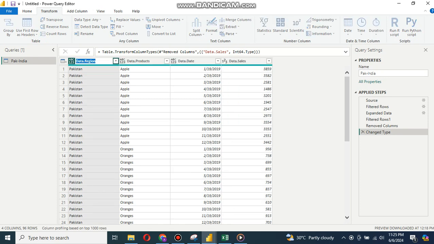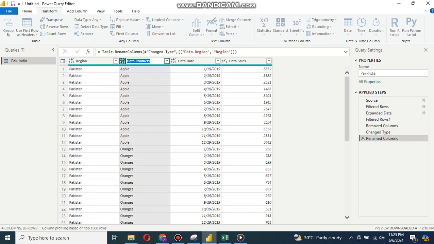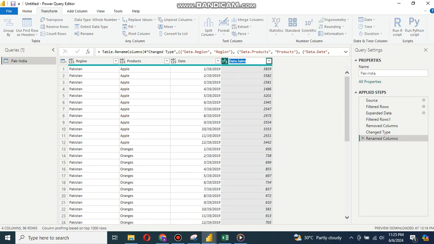You can rename, let's say this is actually the region, this is the product, this is actually the date, and this is actually the sales column.